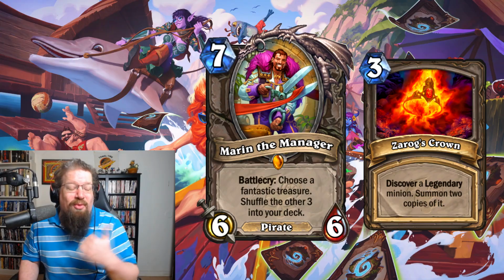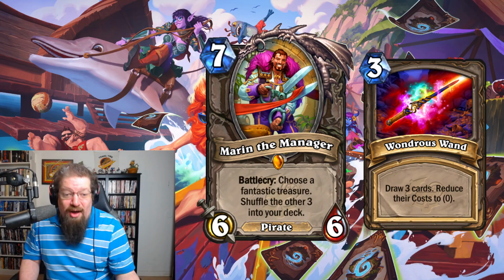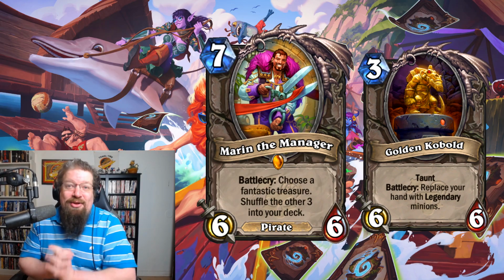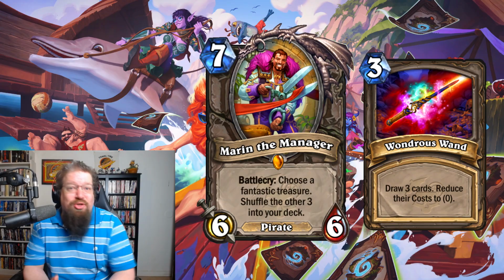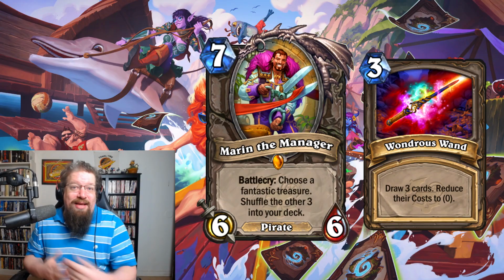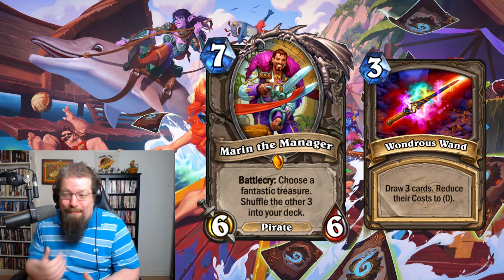They buffed that a while ago. Toland's Goblet, where you draw a card, fill your hand with copies of it. Wanderous Wand, draw 3 cards, reduce their costs to 0. And Golden Kobold, Battle Cry, replace your hand with legendary minions. So you play this card, you immediately get one of those treasures added to your hand. You still have to spend the mana on playing it, and then you can get those other cards down the road.